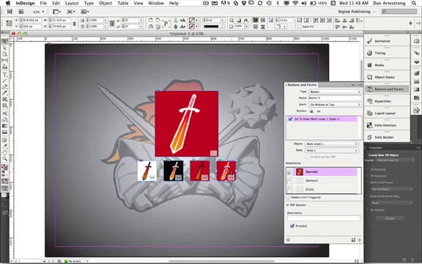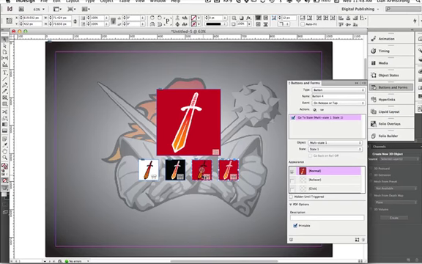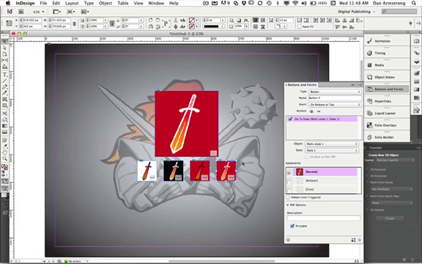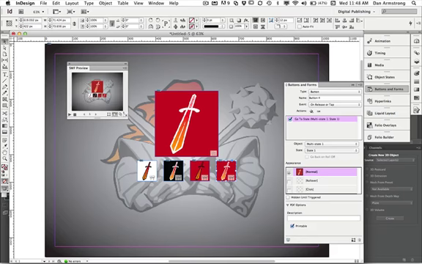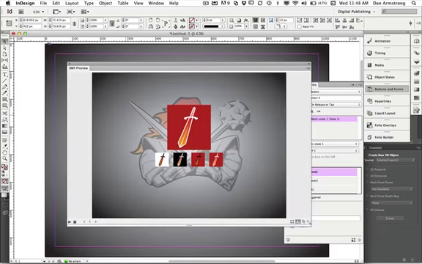Okay, now this is all wired up and we can see all of the icons in here designating that these are buttons and the dotted lines, meaning that they are interactive items. So if we click this play button, the preview button down here at the bottom of our buttons panel, this will give us a preview of what the page would look like. And as I click on these different images, then it is changing which sword is being seen. So our slideshow is all generated, it's ready to go.